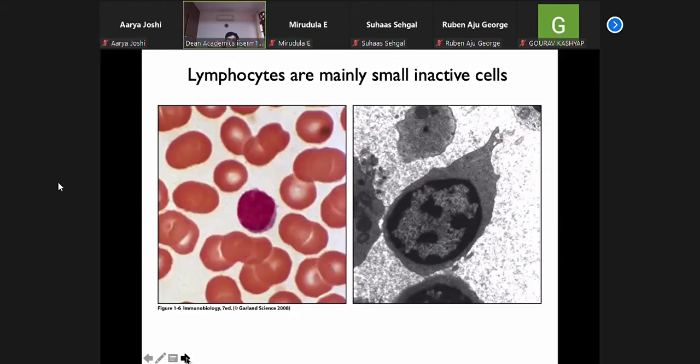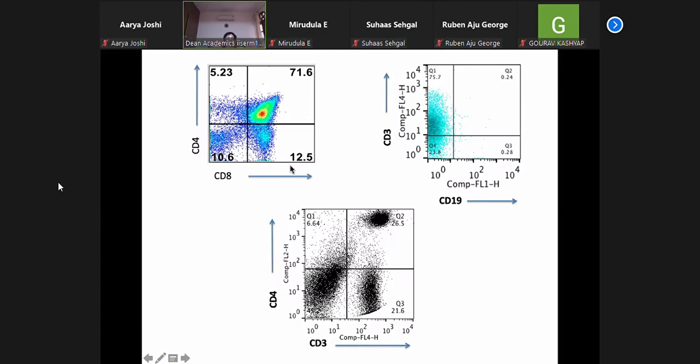Okay, so now let's get back to the same. We are still on this first panel here, where we have CD8 and CD4. What are CD8 and what are CD4? How do you broadly classify these cells? Are these B cells? No, these are T cells. Okay, some cells are CD8 positive and some cells are CD4 positive, and some cells are double positive.